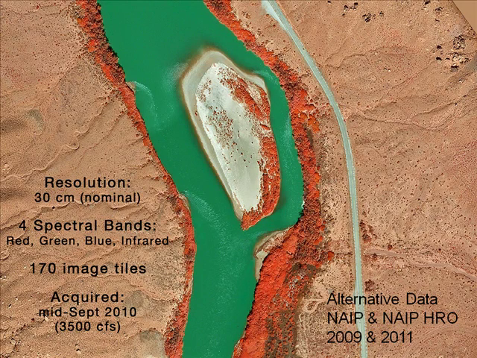It has 4 spectral bands. For this particular project, there are 170 image tiles, each about a square mile in size, and this was acquired just a year and a half ago. For those of you that don't have data quite this good, an alternative source is the NAIP data sets that have been flown for many of the western states, especially Utah, Colorado, New Mexico, and I think recently one for Arizona, which gives you data which, although not perhaps quite as good, is more regional and a fairly comparable data set.